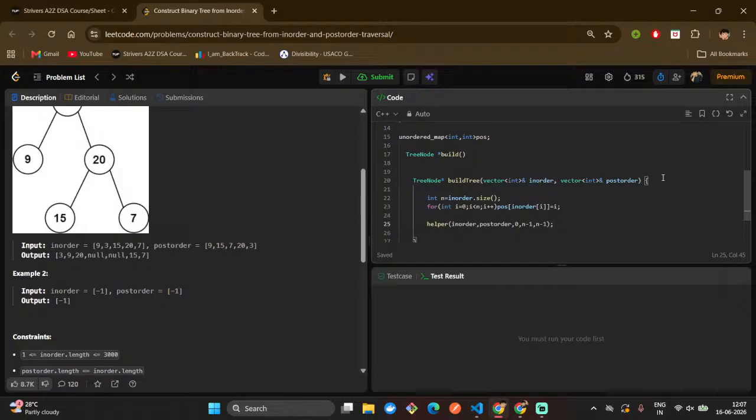This should be the position in the inorder, not the postorder. So you have to just find the position of the index. You find the position and call with plus 1.